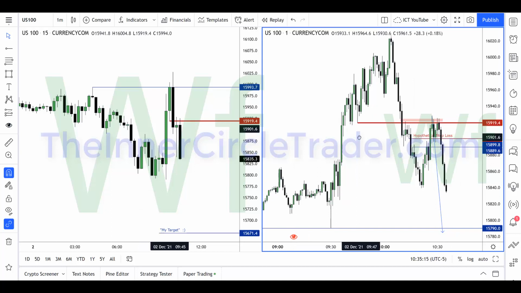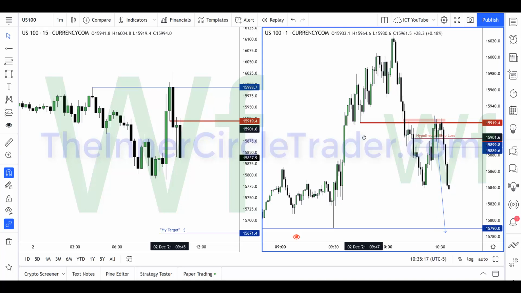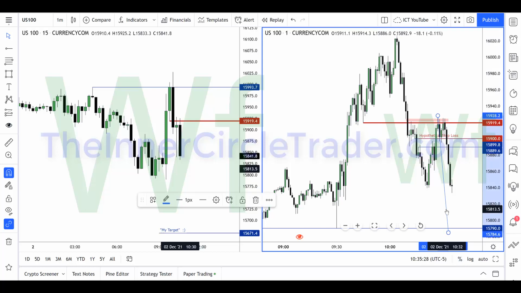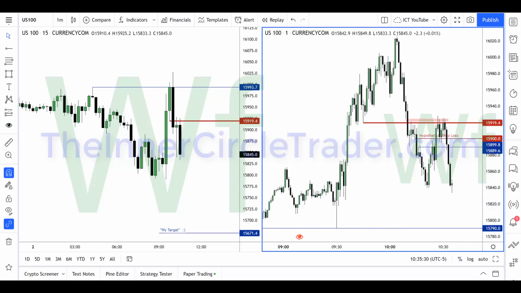So if it comes back up and runs the premium high on that fair value gap, I don't want to be in that. Remember what I just mentioned? I don't want to see it trade back up even to the discount low of it at 15,889. I don't even want to see that traded to. So this could be a potential area for you to take a partial profit. I don't want to do that here because I want to illustrate a little bit more depth of prognostication. But this could be a partial for you.